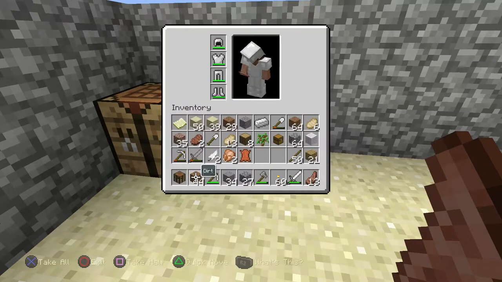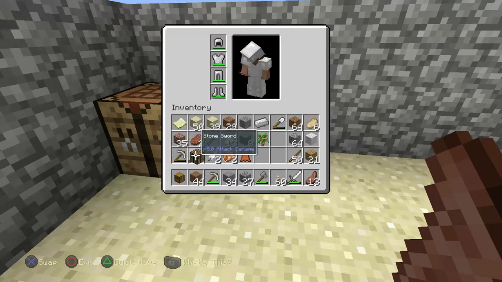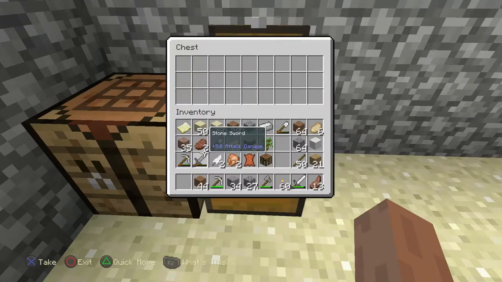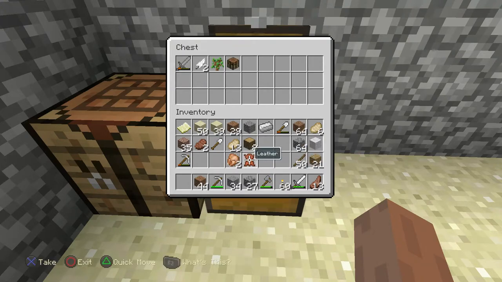Now that we've made one of these, we just made a storage chest so that we can put all of our priceless belongings in. There we go. Nice. Now we can put all this stuff in there that we're not using. Feather. The chicken. Potato. Pork chop. Those are two different. We're gonna put that in there.